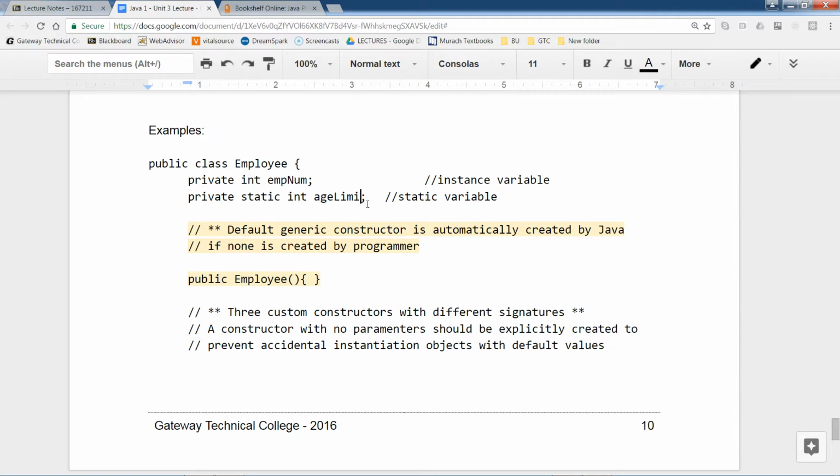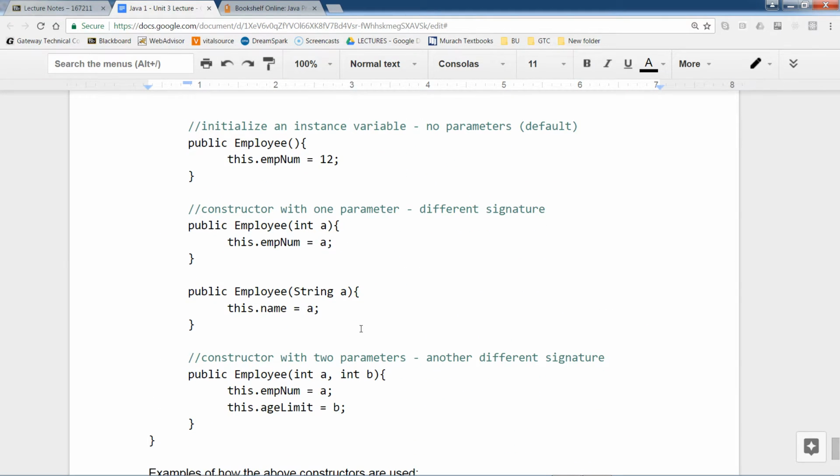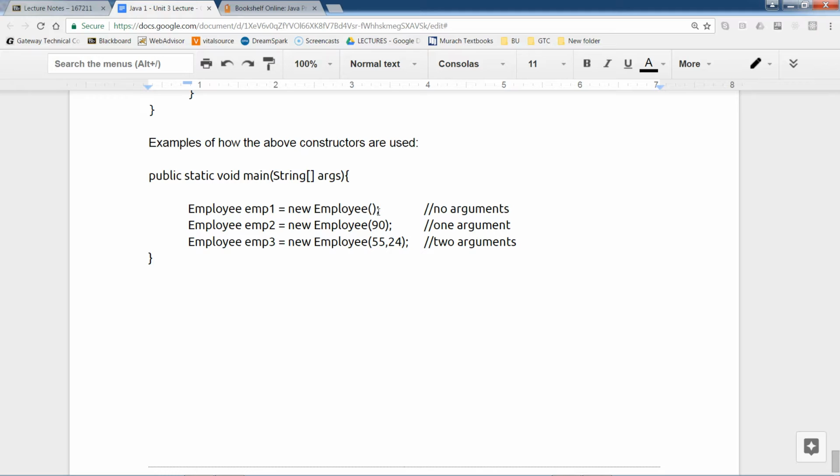What if, for example, I set this to nothing? If you don't supply a value, and then now when I create an object, num will have 12, but the age limit has nothing. So in this case, the employee one does not have an age limit. So how do you change that? Well, then you will have to do something like this. To change it, you can say emp1 dot age limit is equal to 21. Okay, you have to manually change it yourself, and that's why it takes another line of code to do it, whereas I can do it all in one shot.